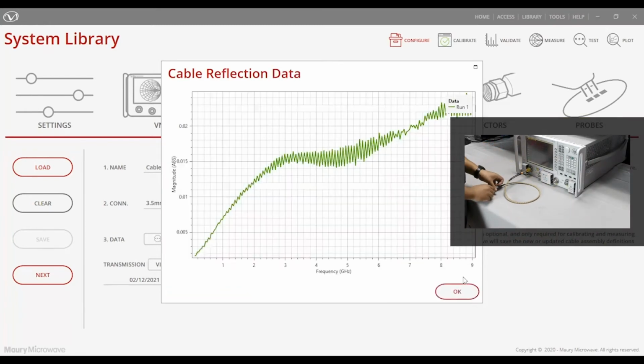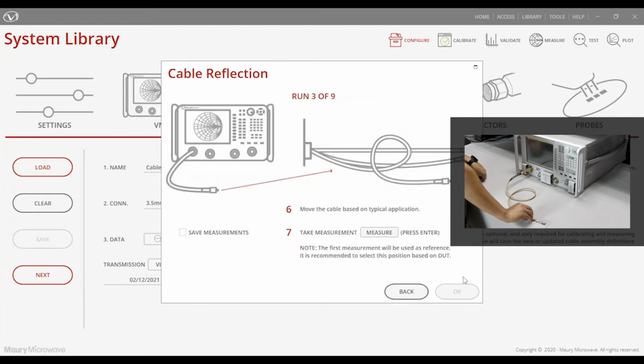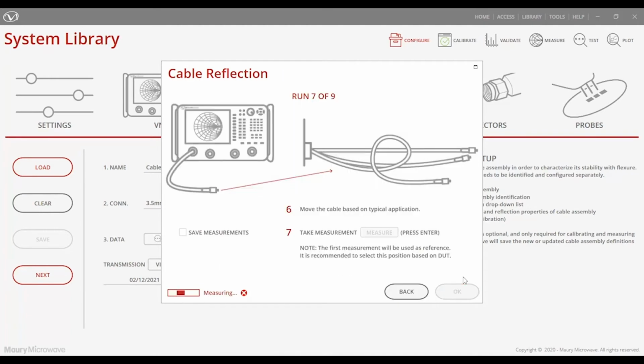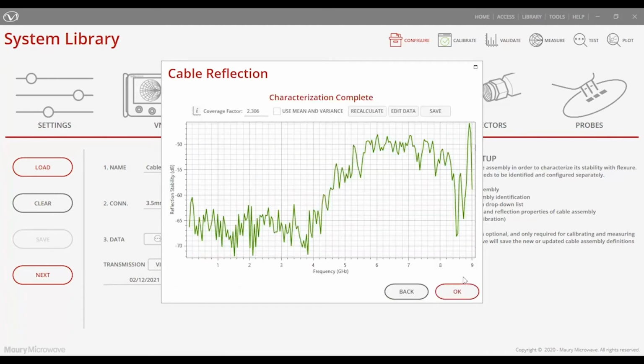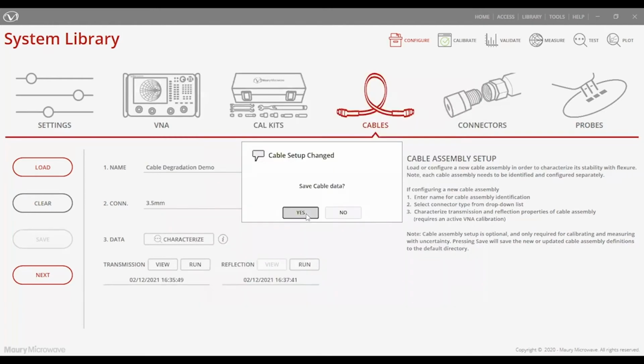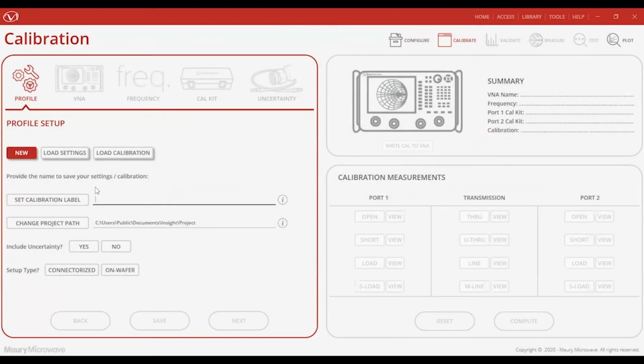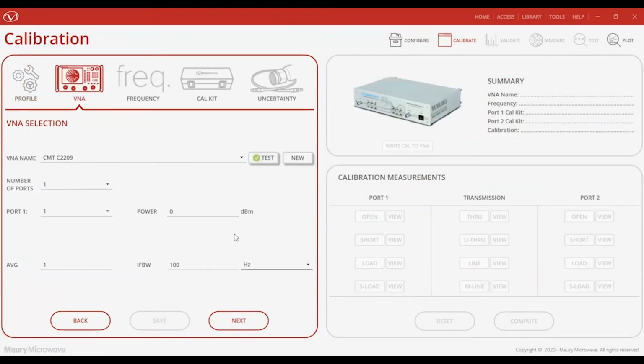With regards to cable assemblies and their degradation over time, it's usually related to changes in the cable position caused by flexing the cable during calibration and measurement. After all, cables are consumables. Once the process is completed, I'll go ahead and save that file in the database. The uncertainty contribution of a brand new cable would be low when compared with the same cable that has been used and degraded over time.